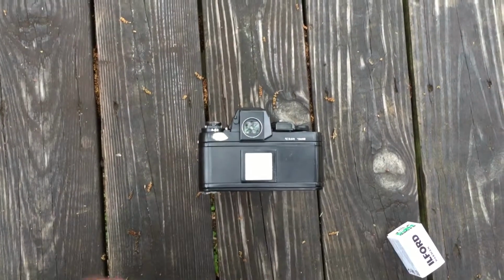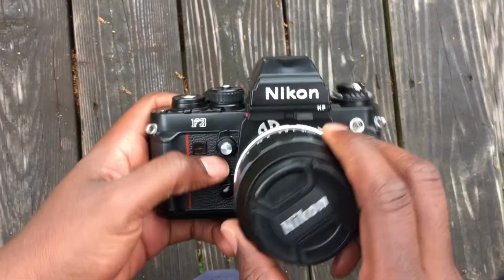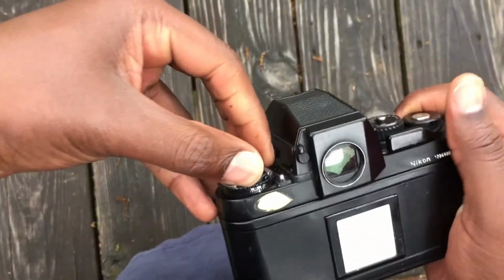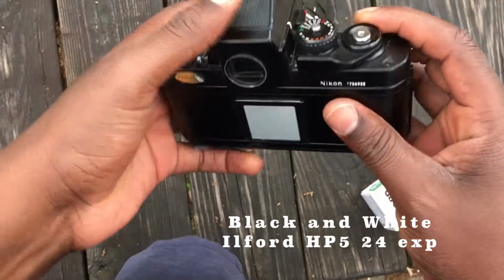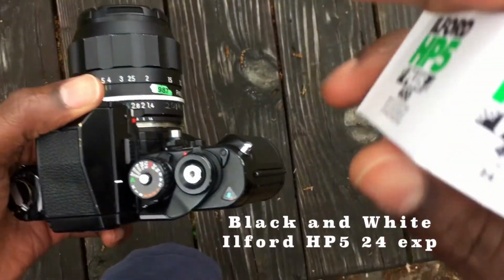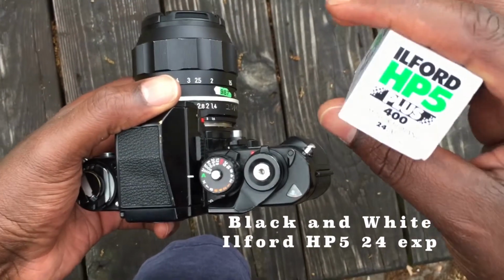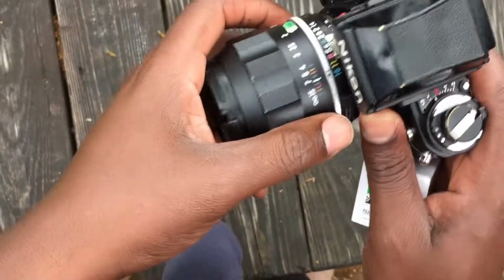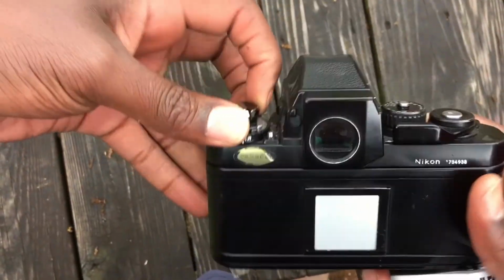So today, ladies and gentlemen, we're going to load film in the Nikon F3. This is an old school camera. As you can see, it's film. Today we're going to load some Ilford HP5 Plus 400, 24 exposure. Equipped to it, we've got our 35mm f/1.4 old school Nikon lens. So let's go ahead and load the film up.